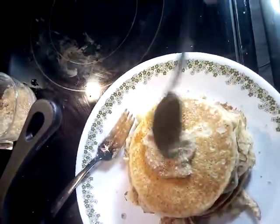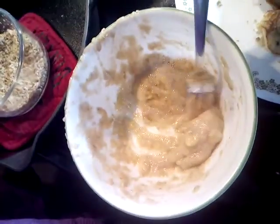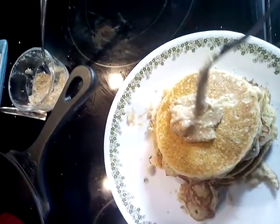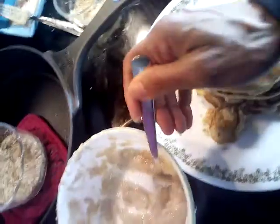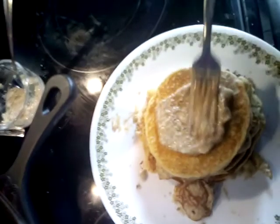I added sunflower seeds and pumpkin seeds, already roasted, and then I have a smashed banana mixed with my butter made from macadamia nuts, sunflower seeds, and pumpkin seeds with a little bit of sea salt. I'm adding the smashed banana with my nut and seed butter and topping my pancakes just like that — I've never done this before, trying something new.